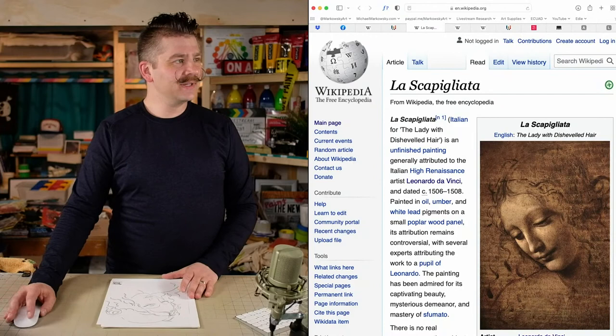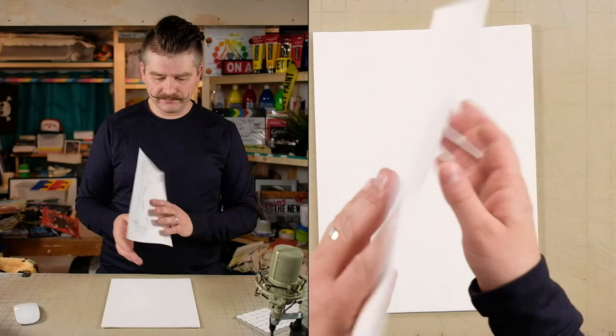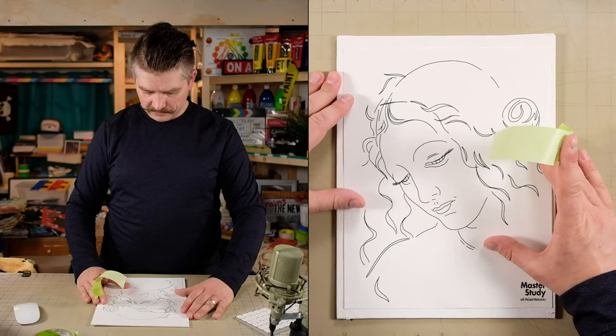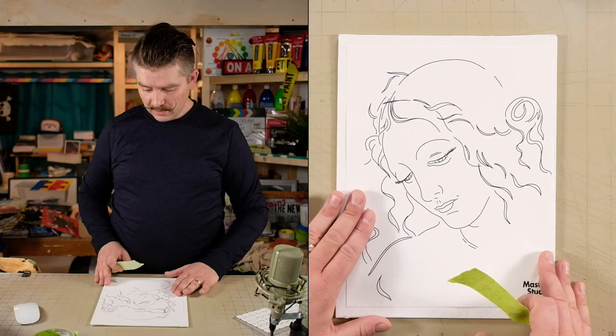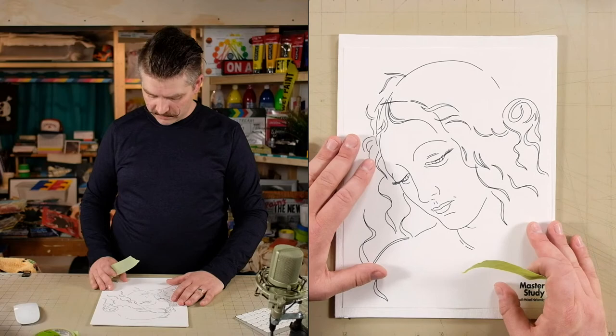So if you've downloaded this file, you will have it printed. You can then print it out on your inkjet printer. I have an inkjet printer, laserjet printer at home. I'm going to stick this pretty much right in the middle. Sometimes I do move it a little bit off to the side, up or down, just because I might feel like it needs a little bit more breathing room. If I was to move it, I would probably move it a little bit off to this side, because whenever you have someone looking into a space, you usually want to have more space in front of the face than behind the face.